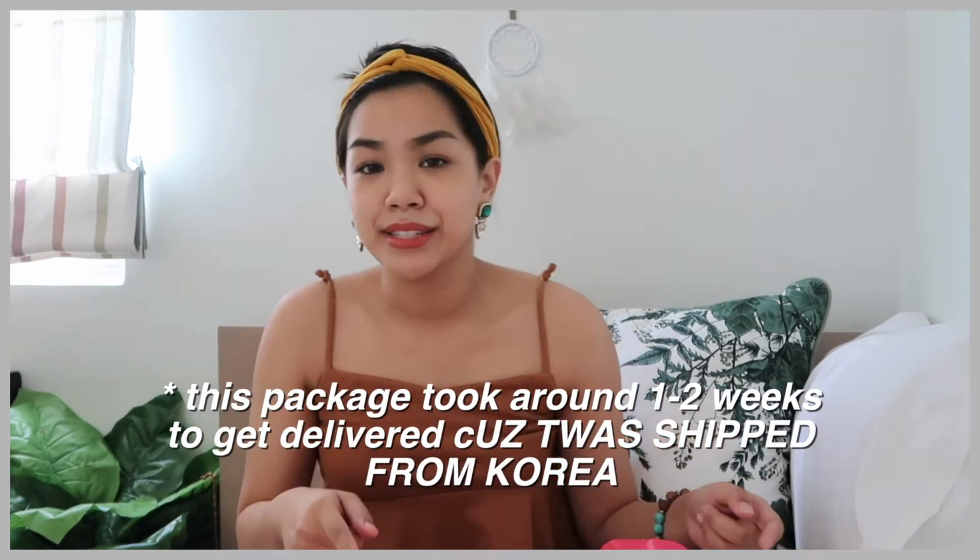This package took me around 1 week to 2 weeks. I was really excited. I was expecting it to come in sooner because for me, sanay ako sa BP M&L. It was usually same day shipping, next day shipping, 2-3 days at the latest. So I was really eager to receive this package, and as much as I wanted to use the contents of this package already, I waited for this video so that I could film this video and I could finally use the product.